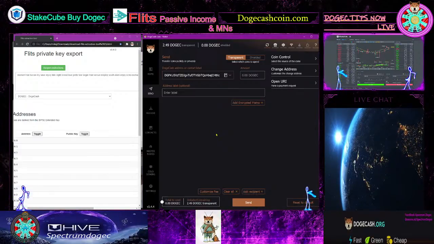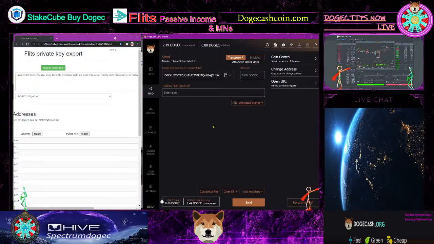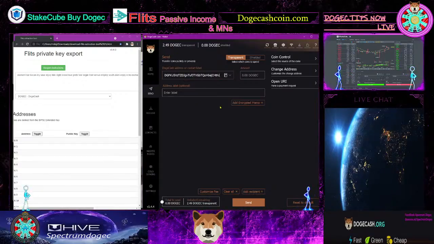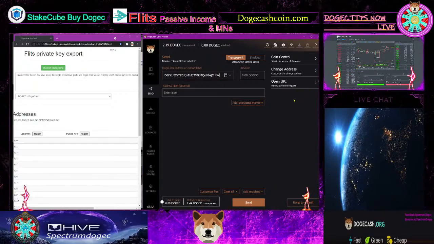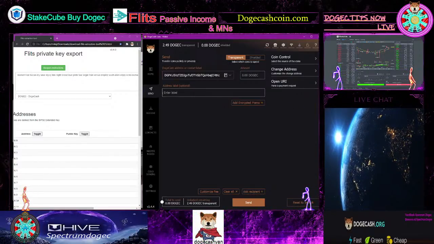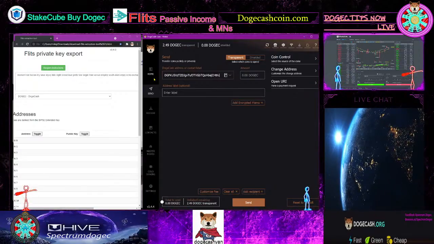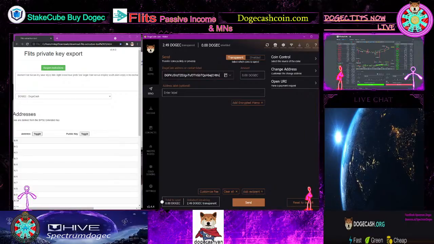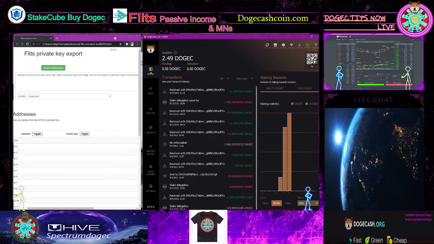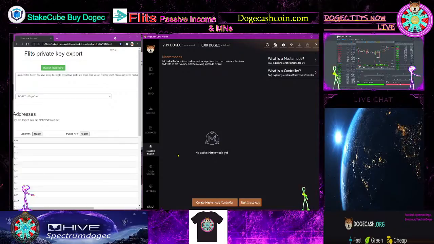You want to be able to pull from delegations, and you pull out what your cold stake is into, let's say, your Stake Cube account, which you can see up over here in the background. That is my Stake Cube. So from there, you would take your Stake Cube address and add it in here. And you would send that amount to your Stake Cube address. So this is how you get everything out of cold stake.